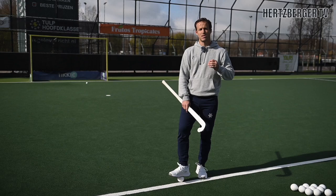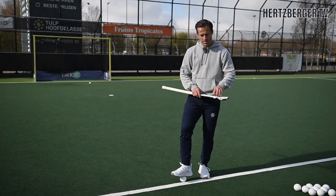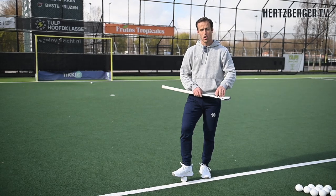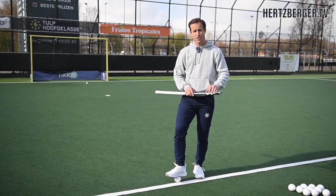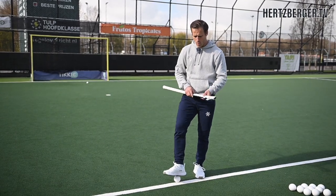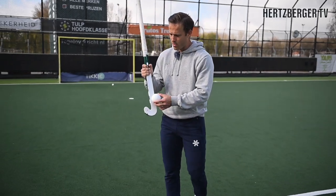What makes this technique so difficult is the fact that there's only a small area of the stick that you can hit for the ball to actually go where you want it to go. So the sweet spot, the margin for error, is really small. So what we're going to try and do is determine where on the stick we want to hit the ball.